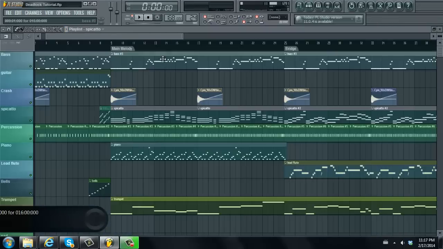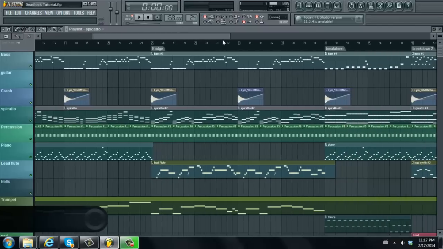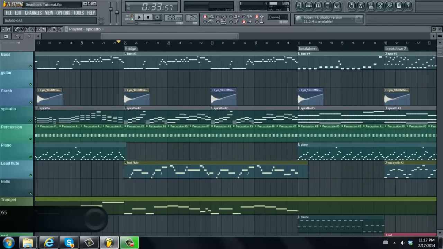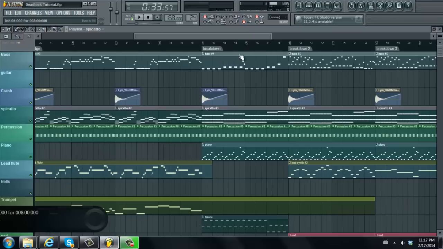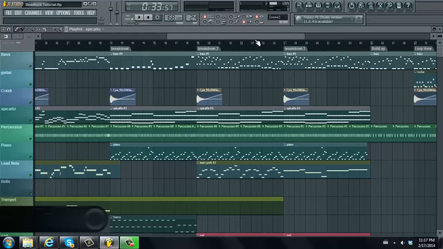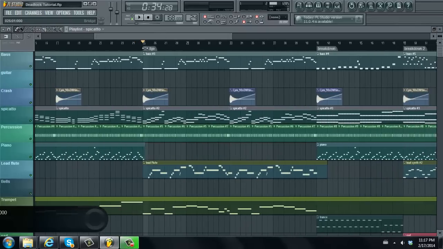See that? So with all these working together, you kind of get that battle feeling. The next thing would have to be this bridge section, which is pretty much the song coming to its close, because once you finish the bridge, then you just have to break it down, which I have done here, and then come to the loop. But I'm getting too far ahead. Let's listen to the bridge.